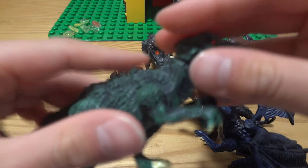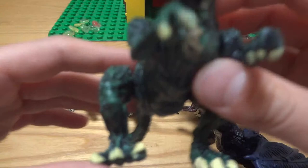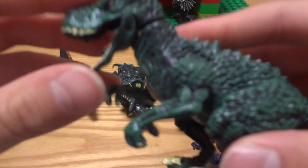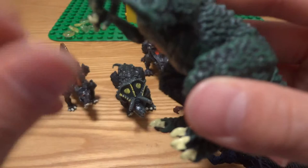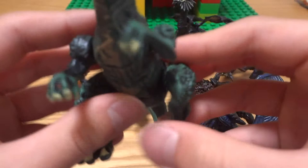These 3D dinosaur toys are from the 100 yen shop, and these are armored 3D dinosaurs. First, this is a T-Rex. This T-Rex looks like different types of toys. The box says it's a T-Rex. The color is green, and there are lots of rocks and stones, and it's covered with armor.